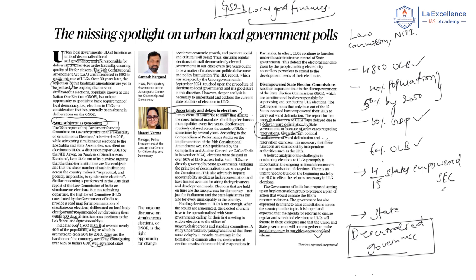Now, from the examination perspective, in GS Paper 2, you can use this data: 60% of the GDP from the cities, 40% of the population, 4,800 urban local bodies and things like that. And 60% of the urban local body elections are delayed for various reasons. One of the main reasons is the delay in ward delimitation and reservation issues. These are the things mentioned in this article. Try to use this data in your answer so that your answer will be value added. Now, we will move to the next article.